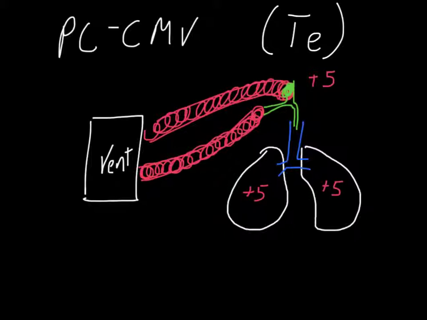So in this slide, I'm trying to demonstrate the differences and put it in context of our mode, pressure control CMV. All right. Now we're talking about before the breath is initiated, so during the expiratory time, TE. All right. So the ventilator has established our PEEP pressure of +5, and we have equilibrium between lung pressures and the airway pressures or the mouth pressures. All right. So they equal each other. So at this time, there is no flow.